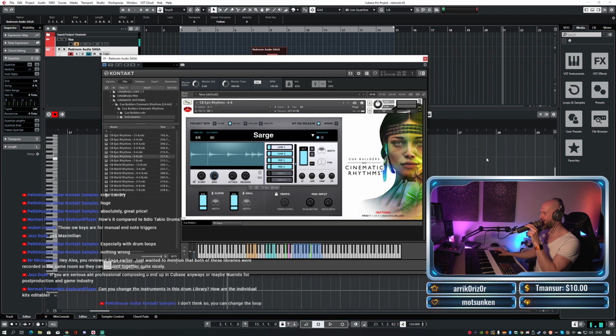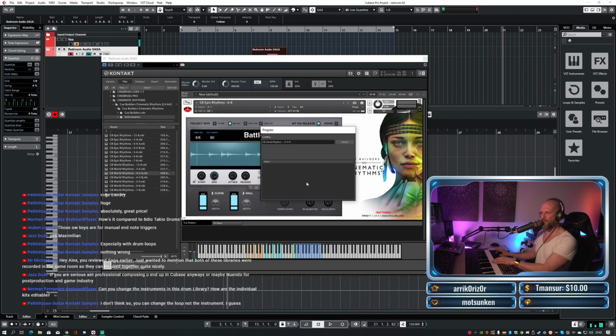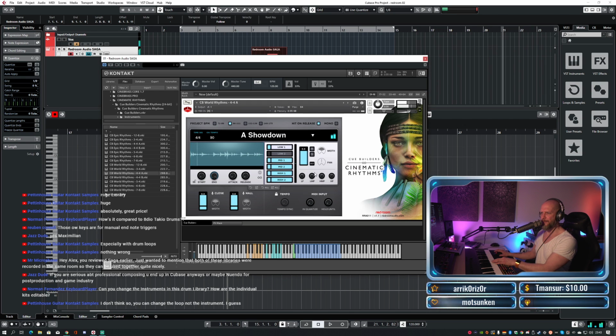How are the individual kits editable? So as I said before, I think I showed it already, so I will also make sure to upload this one. But let's just load another one. Let's just load this 4.4 and fool around with this, how you can make this more. So yeah, let's just come up with something. I'm unloading all of these things right now. And I'm just keeping this one.